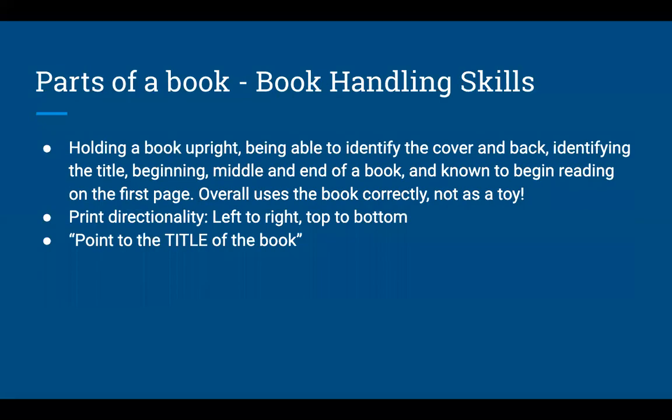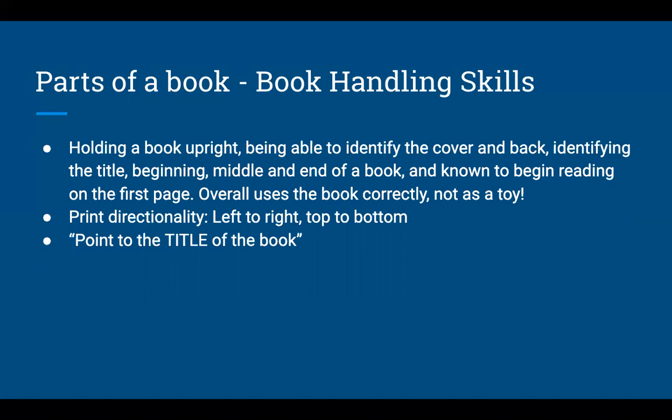So breaking those down. Parts of a book, so this includes book handling skills. That's where a student knows how to hold a book upright. They can identify the cover and the back of a book. They can identify where the title is located, and the beginning, middle, and end of a book. And this is where they have a general awareness that they begin reading on the first page. So they overall use the book correctly and it's not a toy.